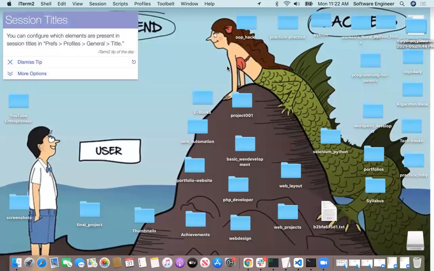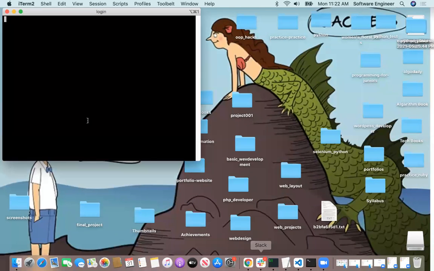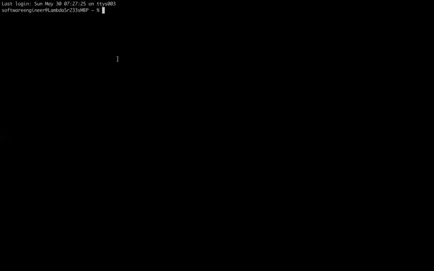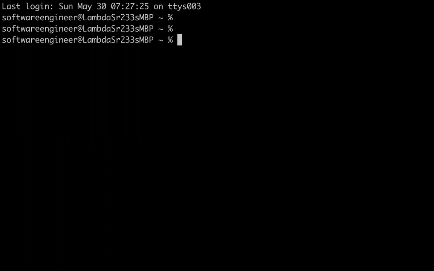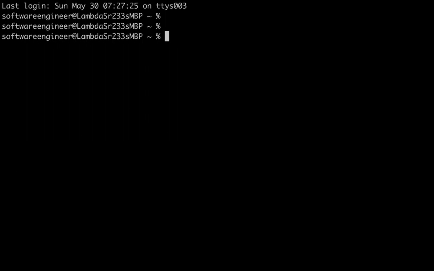I'm using iterm. It comes with the operating system. Let me make it larger, and I can make the fonts bigger by pressing Command plus, and smaller by pressing Command minus.